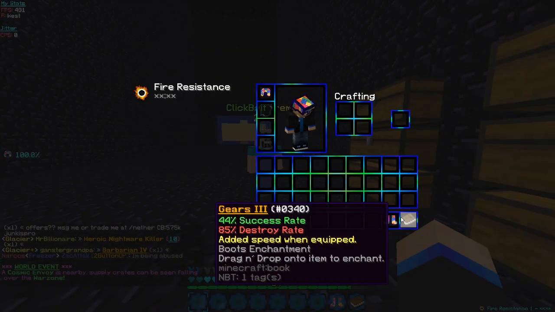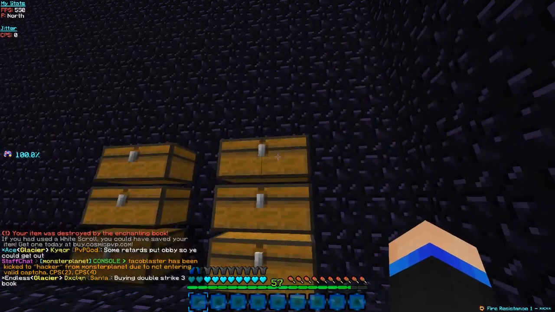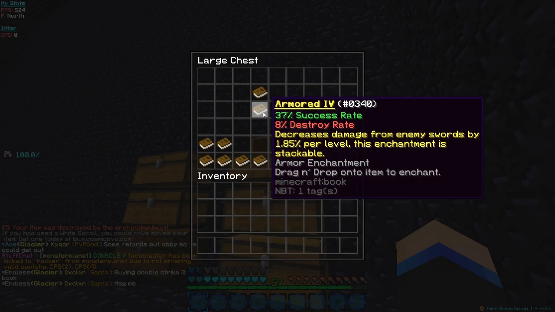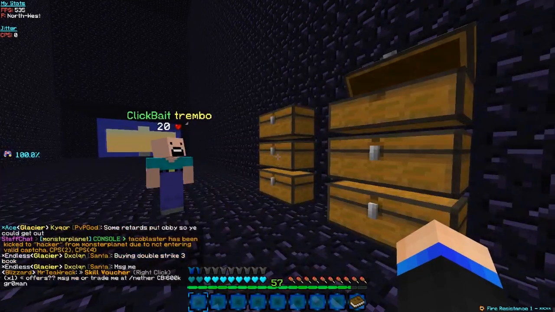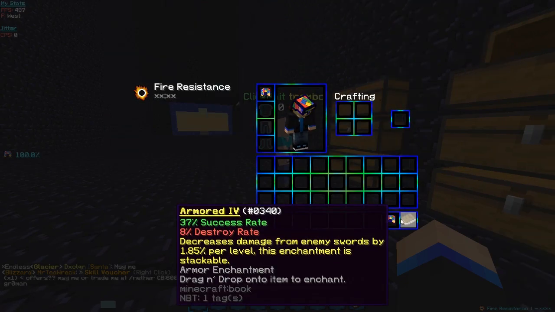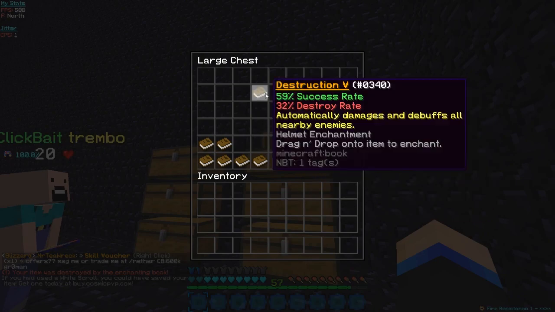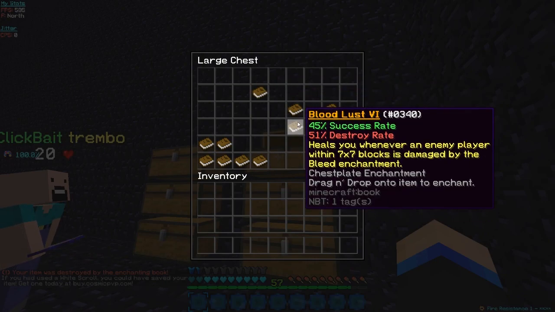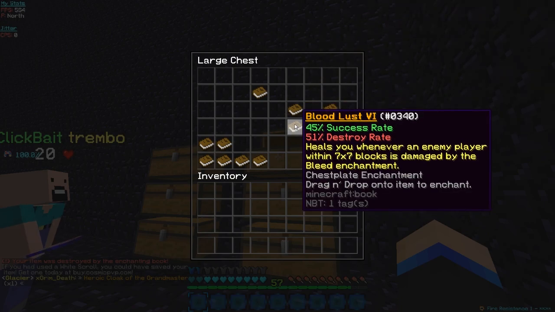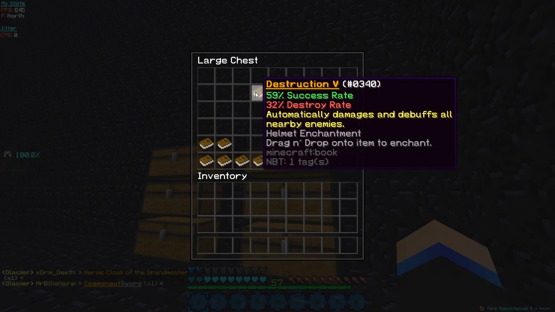Rip. Oh my god. Alright, gears 3, 44%. Boom. Rip. Wow. Alright. It's okay. We did get really good books. I'm gonna try the armored. I'm gonna try and put it on a helmet. Alright, 37% armored. Rip. Dude, we ain't getting none of these, dude. Which one do I try next? Do the bloodlust. That's like the highest percent besides the destruction.